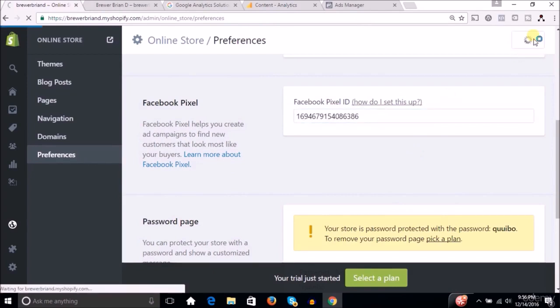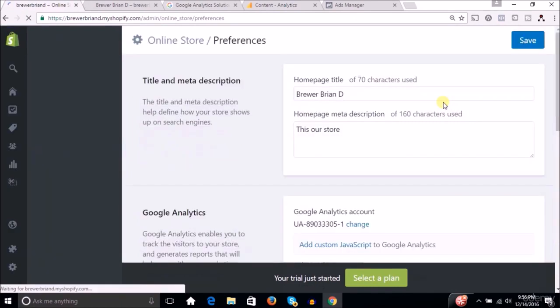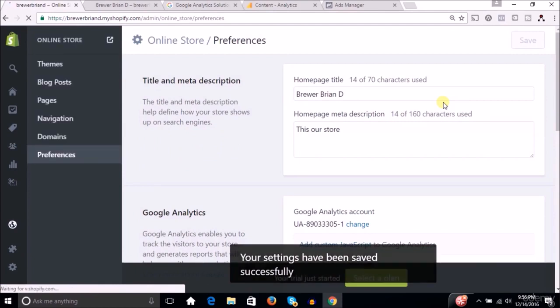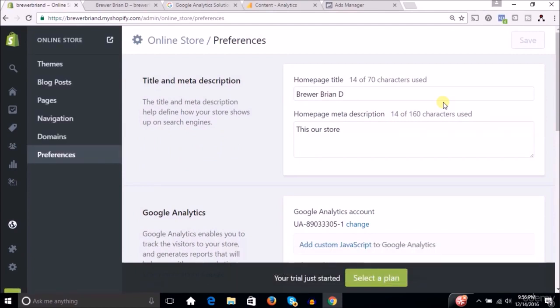And we can use that for a couple of things. So when we start running Facebook ads, we can optimize for conversions. What that means is Facebook's algorithms will run our ads, and when somebody clicks on our ad, goes to our store and makes a purchase, Facebook will essentially log that or pixel that, and that'll be a conversion. Then they'll use their algorithms to take that person who bought from your store, use all their data points and figure out the type of people who are most likely to buy from your store, and they will serve your ads directly to them. And that's where the power comes in.